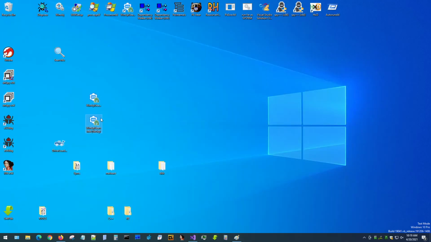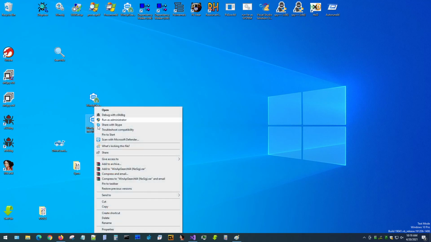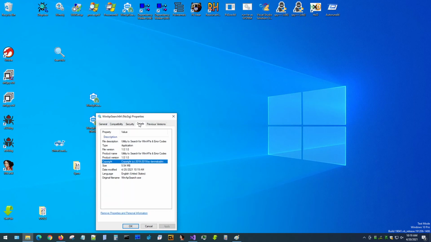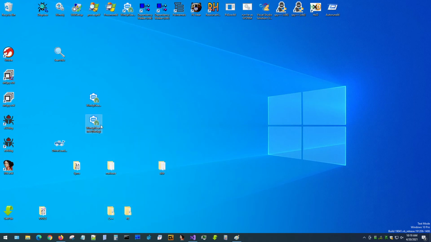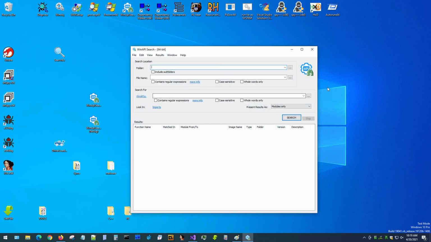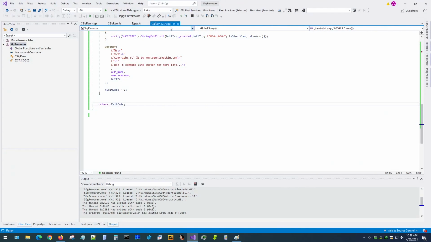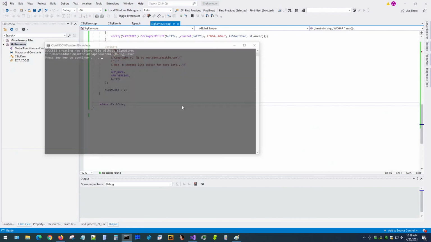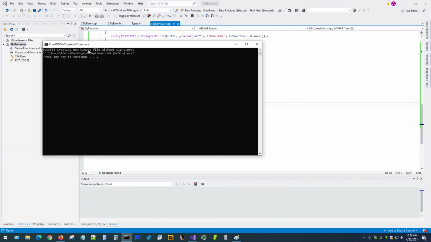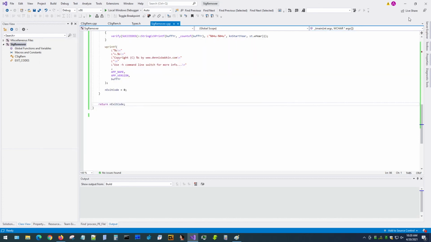We have a new file which has the no sig name. If we look into it, as you can see, the signature is gone, and we can run it. So there's no problem with it. Additionally, if we run it again, you can see it does the same thing, and it overrode it quite nicely.